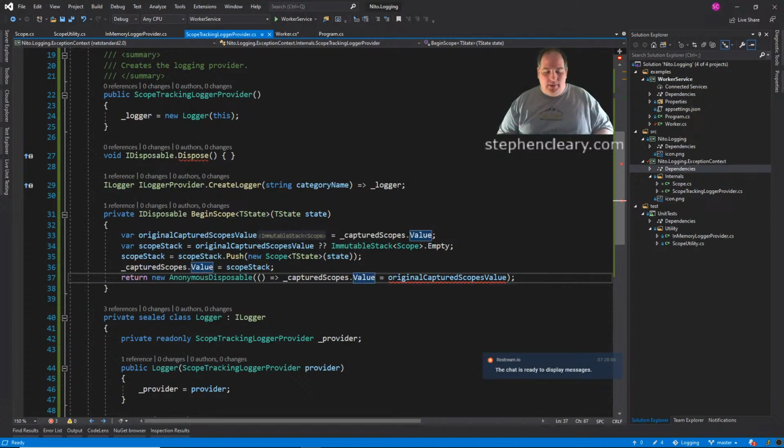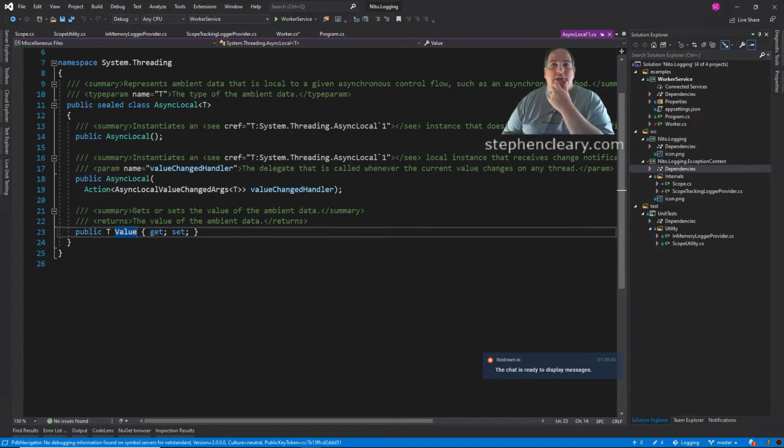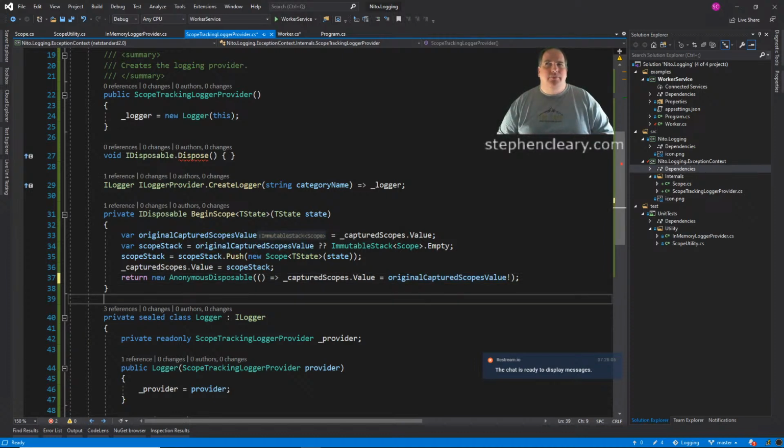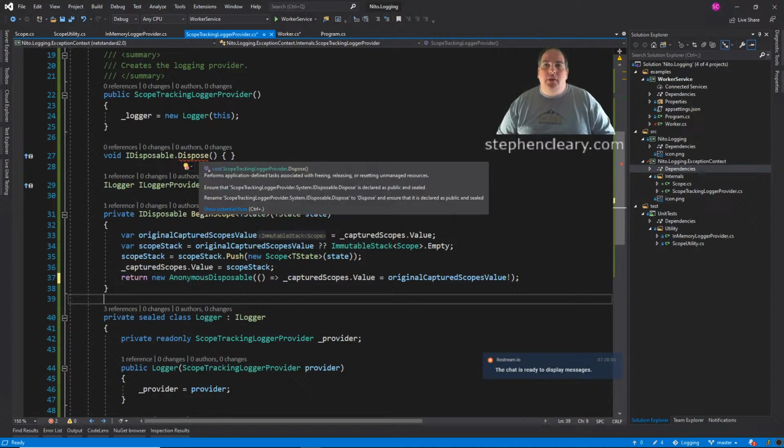That's strange. Now, one of the problems with nullability is that some of it's just not right. Some of the annotations are not right. I don't see any nullability annotations there. So I'm gonna tell it it's okay. I'm gonna say that's not null, even though it can be null, and we want to set it to null. For some reason, it doesn't want to allow us to set it to null. Nullability with generics in particular is a little bit wonky. What's the problem here?